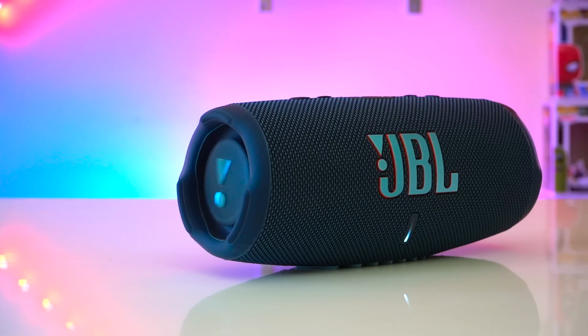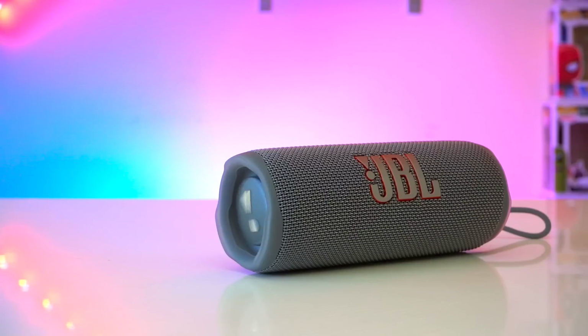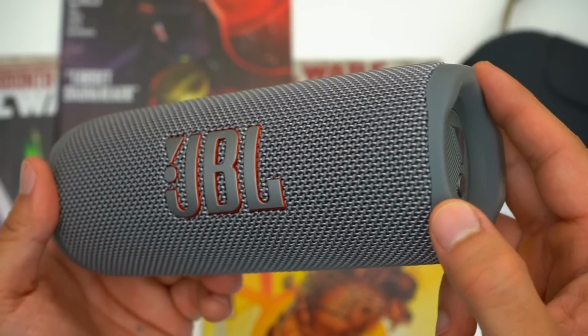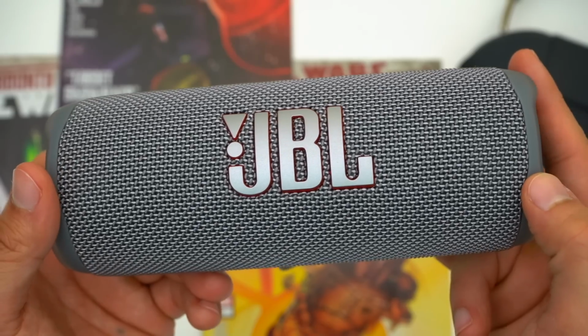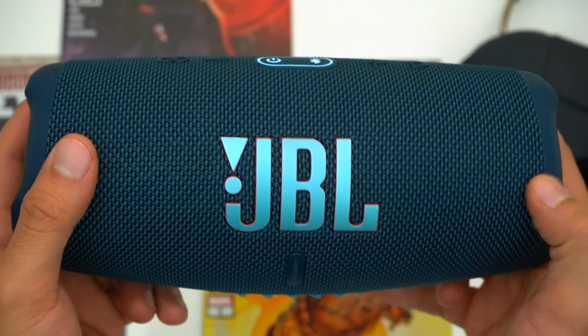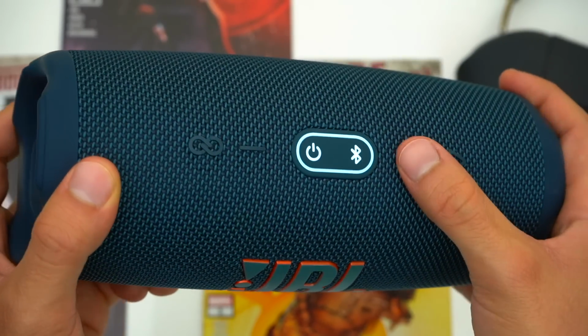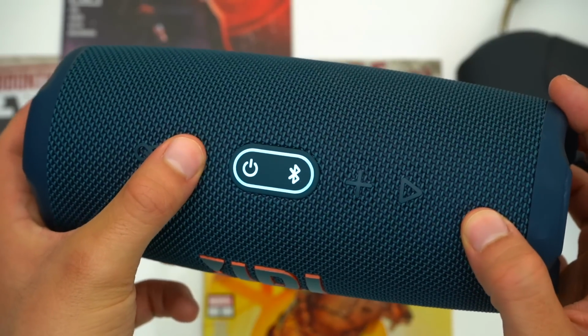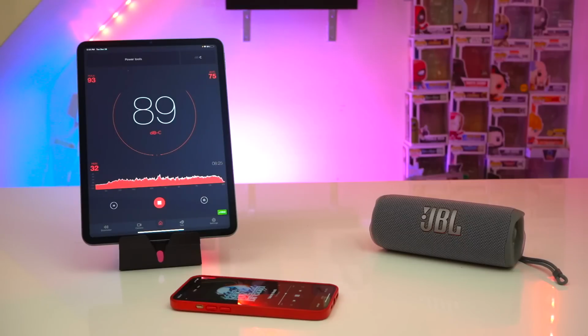But with all that being said, both the JBL Charge 5 and Flip 6 are some of my favorite speakers to recommend right now, and it looks like JBL has been listening to the community. Thanks to the new speaker setups found on the Flip 6 and Charge 5, these speakers have better instrument separation and sound more open, and they both now have an adjustable EQ. But obviously, if you decide to go with the Charge 5, you are going to get better sound and better battery life than the Flip 6.